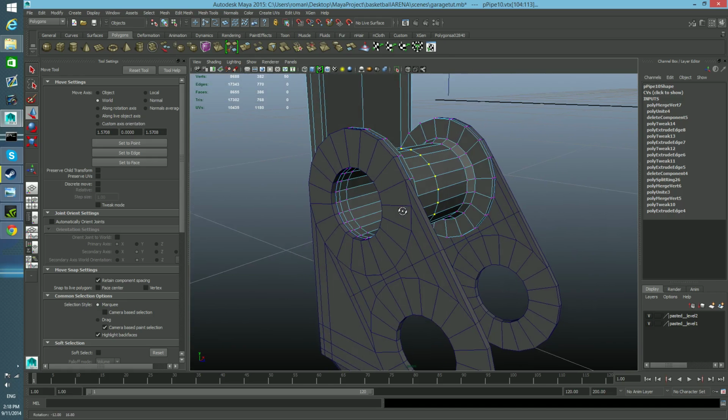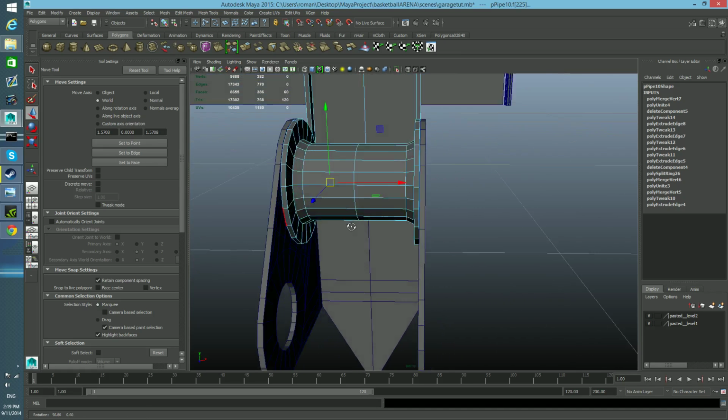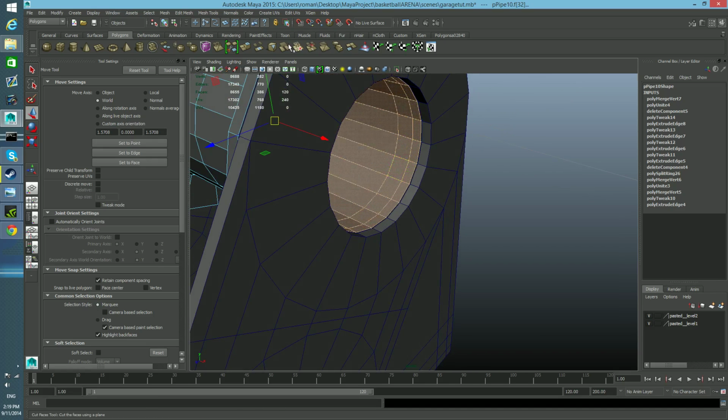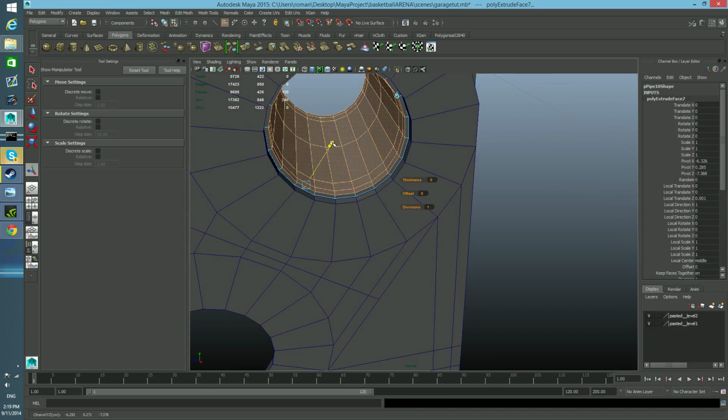You can either choose to double click these and these and these. Yeah, we'll have to just show you that way. Extrude it once more. About so. See?